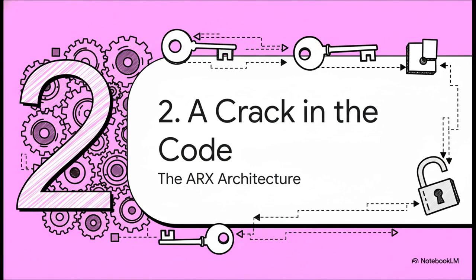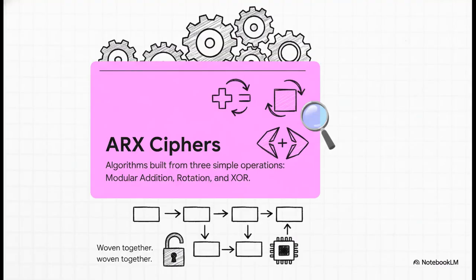Okay, so if we're going to figure out how to reverse this thing, we've got to pop the hood and see how it's actually built. See, the architecture of SHA-256 is based on just a few really simple operations, but the magic and the headache is all in how they're mixed together. So SHA-256 belongs to this family of algorithms called ARX ciphers. And that name, ARX, is basically an acronym for its three main moves: modular addition, bitwise rotation, and XOR. Now, by themselves, each of these is super simple, really fast. The genius, and the big problem for us, is how SHA-256 braids them all together.